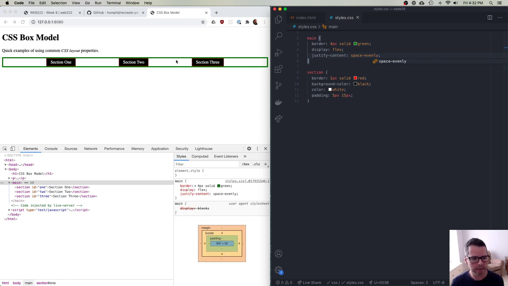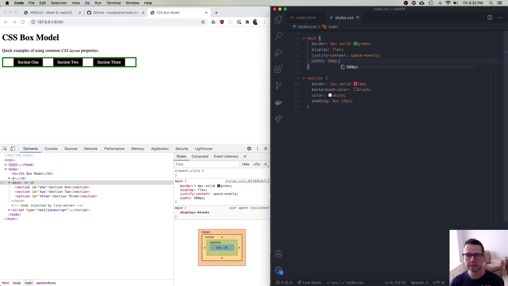So I have a number of algorithms that I can use to lay out this content when I'm trying to put this together. Now imagine if this was width 500 pixels, it's going to do the same thing, but it's going to do it inside of 500 pixels. And you'll see that the amount of space changes to accommodate it. So the key to using Flexbox is I set flex on the parent element. So I need to have a parent and then children inside it. And then it's going to lay out all of the children using Flexbox to figure out where it should put them.